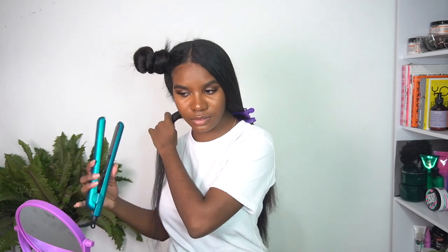This side of my hair is always the hardest to do — I don't know why this is the side I decided to do on camera. The flat iron I'm using is the Newme flat iron and I think it's on around 400°F right now. It doesn't have an LED screen so I'm hoping it's around 400. I'm just going to go through, and I like to chase with a comb.